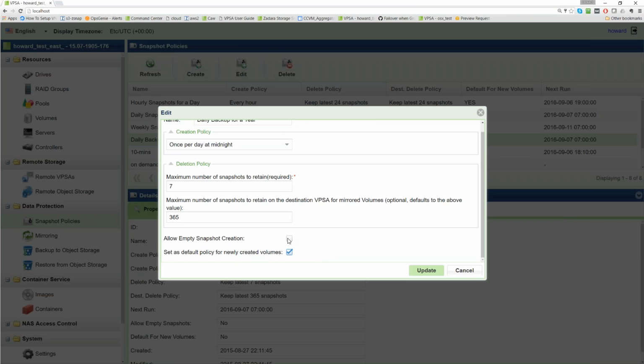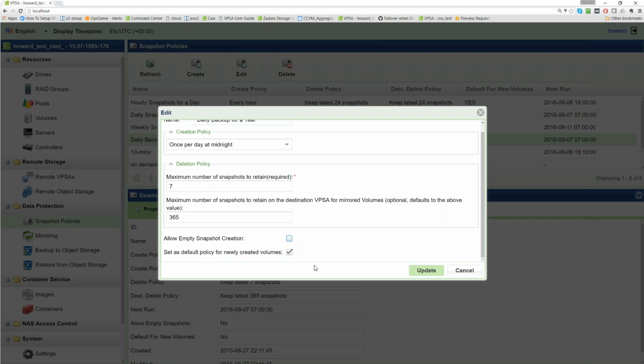And then we have another policy here where you can create empty snapshots. What an empty snapshot does is give you basically a timestamp. It's not going to cause any more data to be saved, hence the name empty. Some customers like to have a timestamp as a visual cue, to make sure that snapshots are actually running.